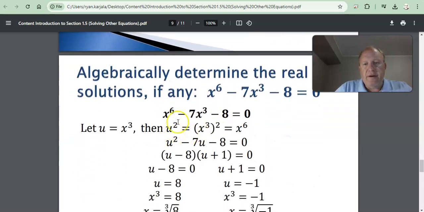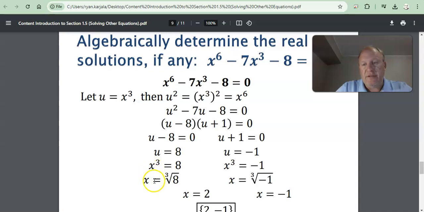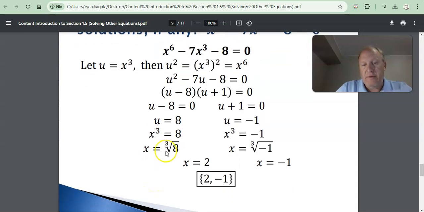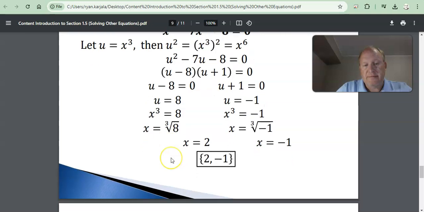So same thing works here. Here's another method. It's called the u substitution method. Here we're letting u squared equal x to the third squared, and that is equal to x to the 6. So you just use the u substitution method, where you let x to the 6 equal u squared, and then it factors down just like you would normally do, and you substitute back. When you get to u equals a number, you just substitute the x to the third back in for u, and then you solve it using the cube root method, where you take the cube root of both sides.